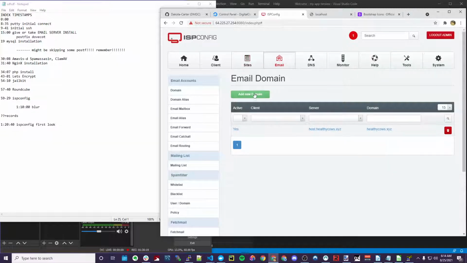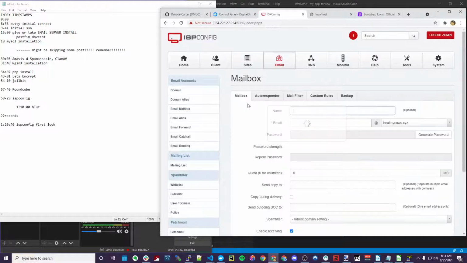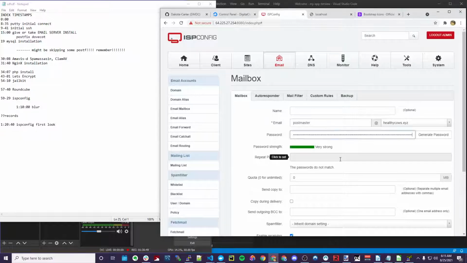We can have as many websites and as many email domains as we want. You can get this for the free price of open source, free, not $99. Email mailbox. Since we have a mail server built in to our NginX helper, thank you, Till. One of the first things, and probably the only thing we're going to make right now, is Postmaster. I did make a fat little email password because this stuff's important.